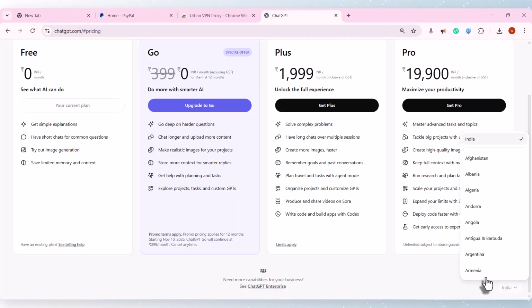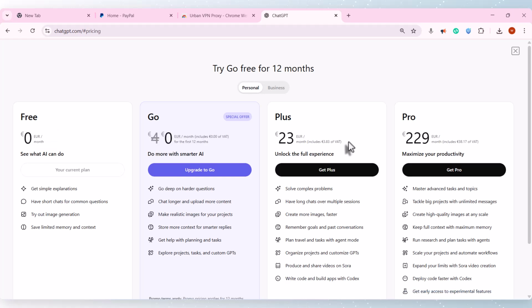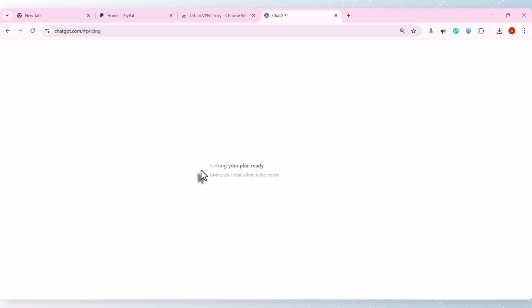So click here to select France. So I'm going to scroll down here until I see France. So click on the France. The reason why we are changing it to France is that France will allow us to use PayPal for the payments. If you use the India, you cannot make the payment, right? So we now need to go and click the upgrade to go.